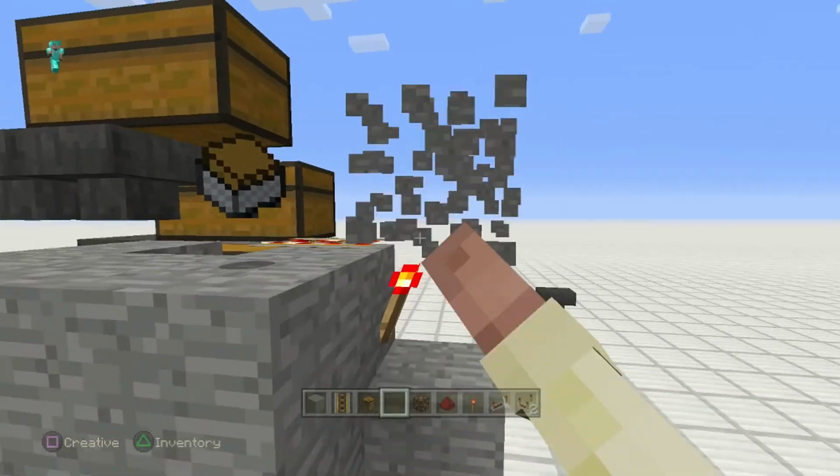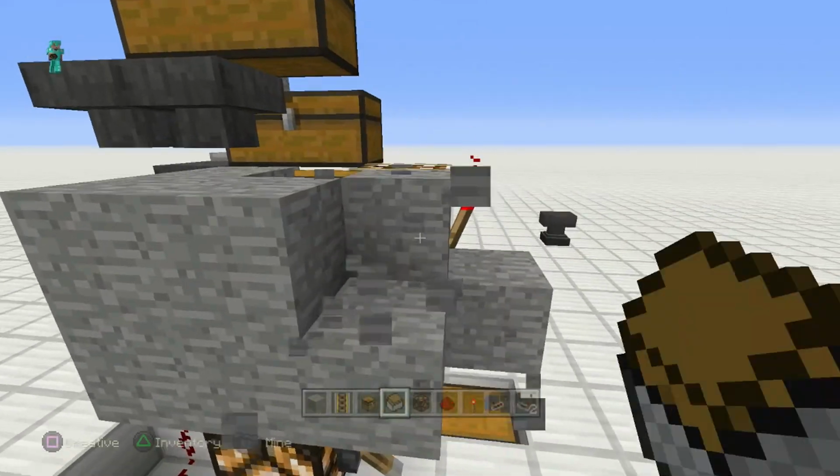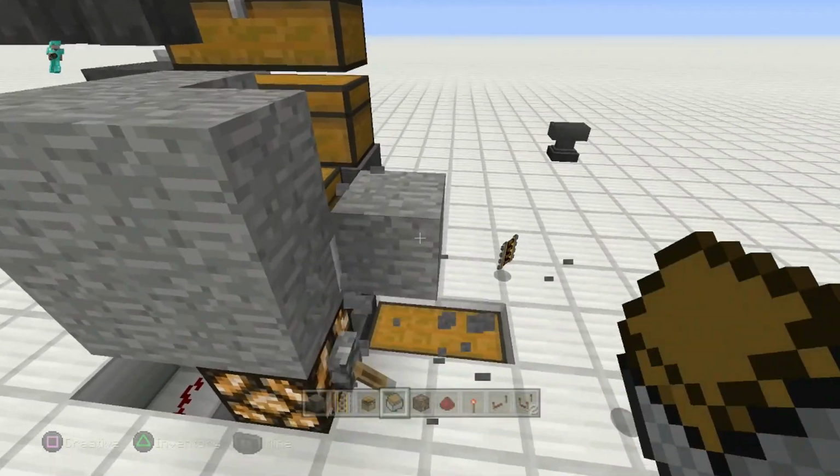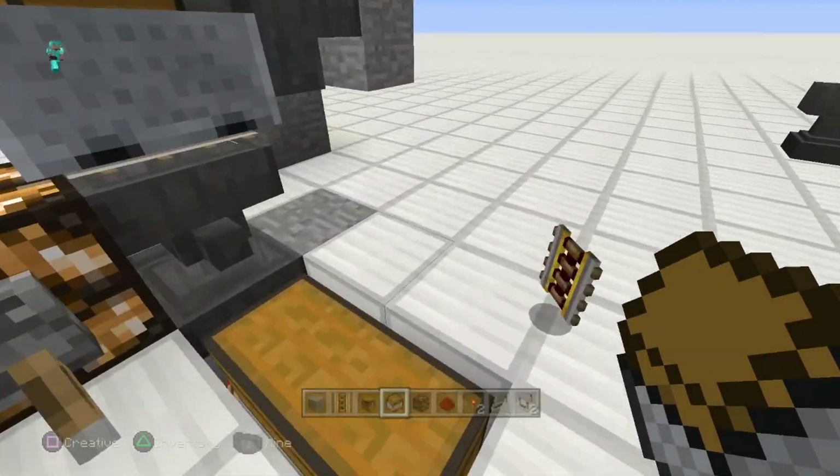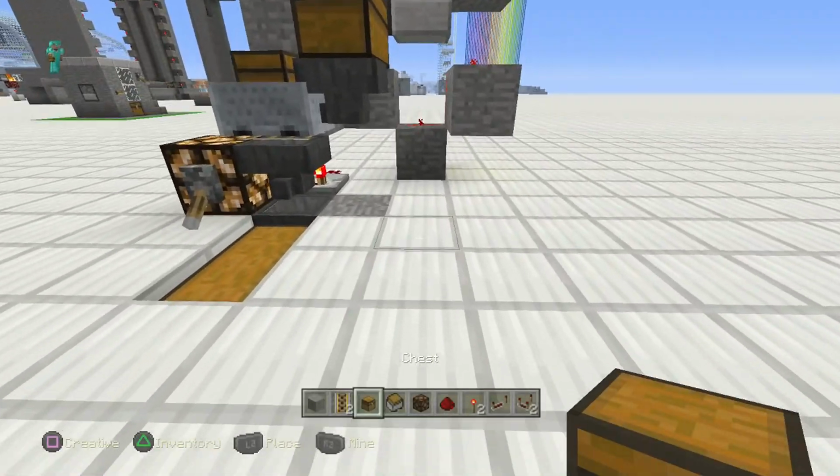So get these guys, bust all this stuff out. It's not necessary, not necessary, not necessary. This guy, this guy, this guy, this guy. And your mission is accomplished. So all you got to do is keep a chest nearby.